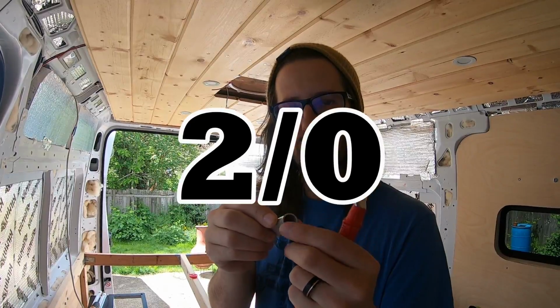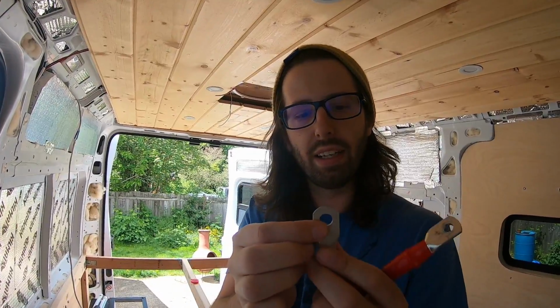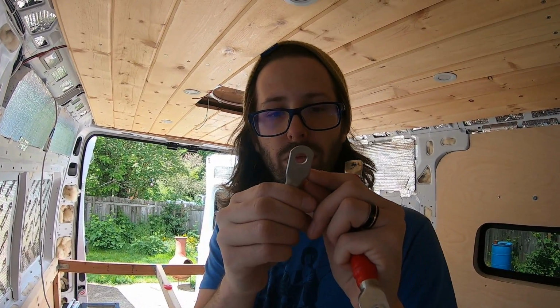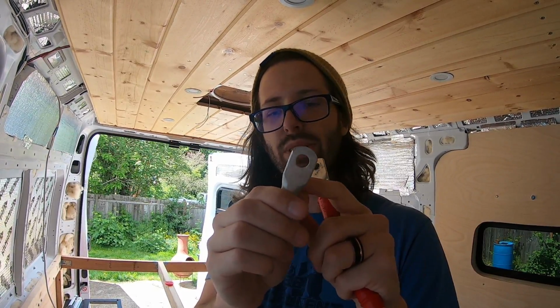This is for two /0 gauge wire. This is this really thick battery cable. And then this end, the circle has different sizes too. This one's a 5/16. This one's a little bit smaller. Looks bigger. No, it's a 3/8. It's a little bit bigger. I'm sorry. Allison's right. It's a 3/8, so this one's a little bit bigger.